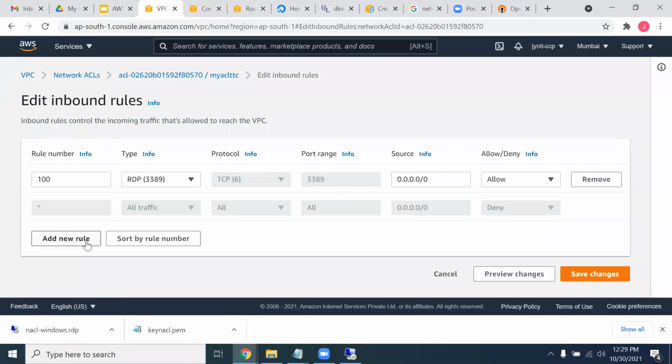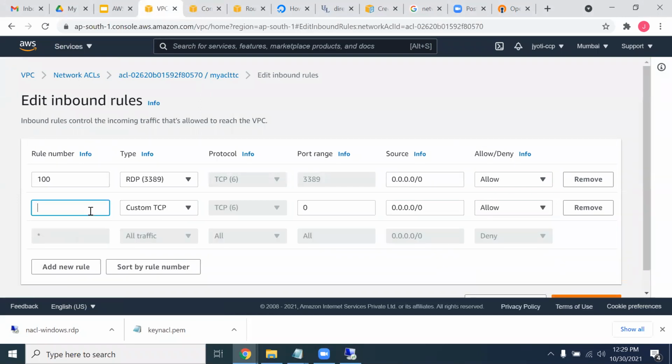Again, here also we'll do custom TCP. We have done 200. Let's name it as 50 and range 1024 to 65535.